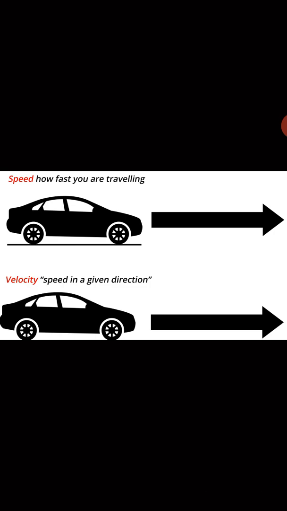This we already saw, that speed is how fast you are traveling, and velocity is speed in a given direction. So speed and velocity, these are two similar terms, only the difference is that in velocity direction is mentioned. One more example I will give you. If I say that you move from here, if I just tell you this, now you don't know the direction where you need to move, okay? But if I tell you move towards your left or towards your right, so if I am specifying direction to you, so that is the difference, okay? Moving, but then moving along a specific direction.